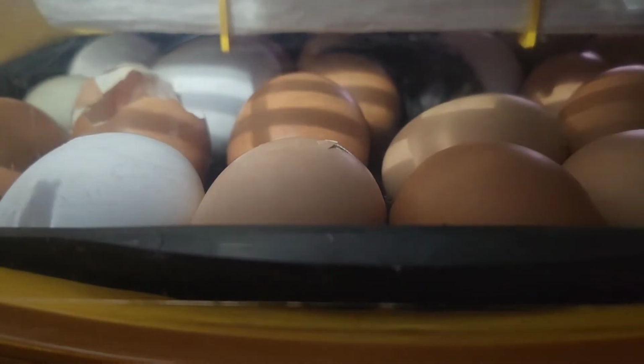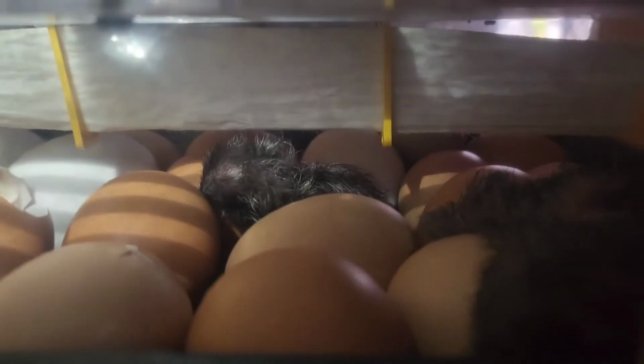Hi, chick. That one up front. It's hard to get around. There's no room in there. So they just hatched. See how weak they are? And they're still wet. He got all the way over there from this side. He's ready to boogie. I thought that one over there by that one up there would have hatched by now. He's like, hi, brother. Look how they go in spurts and they get weak, like newborns.